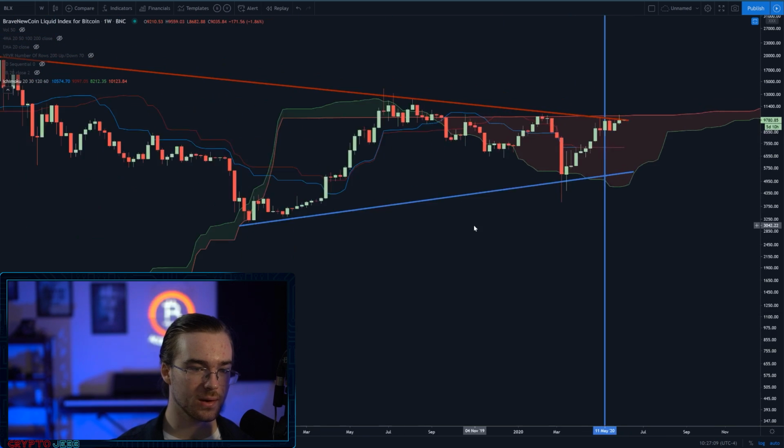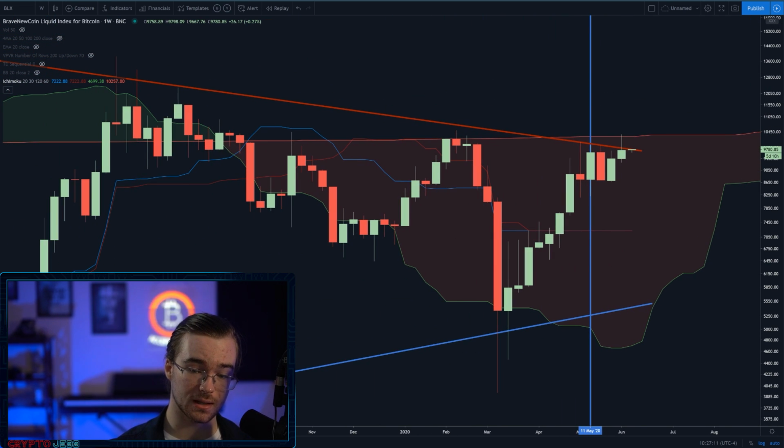The fact that Bitcoin is able to trade inside of the Kumo cloud, if you guys don't know about Ichimoku, normally when Bitcoin is trading inside of a cloud, that indicates that a trend reversal of some kind is coming. In this case, we're in a downtrend, and that would be a trend reversal to the upside, or a bullish trend reversal. Because think about it, if you're trading sideways and you rally up into the cloud and you're trading sideways inside of the cloud, that means that you're consolidating and coming together and building a foundation inside of the cloud, which is going to allow you to break to the upside.